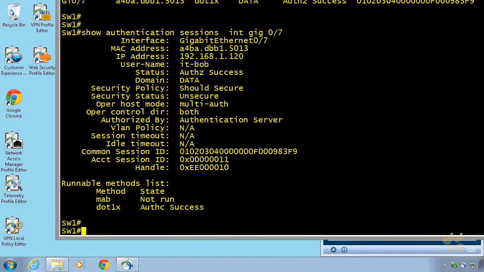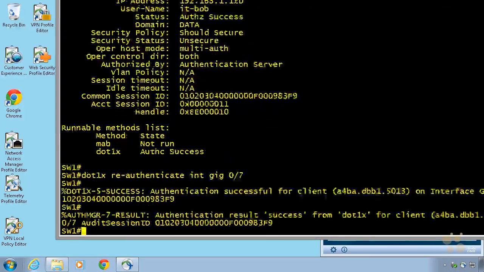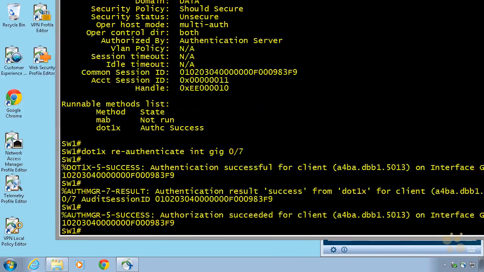So back at our switch, we know that the authentication is working. We have access via RDP to the Windows 7 computer, which also verifies that we have connectivity in place. One other cool feature we might want to use is a forced reauthentication with dot1x re-authenticate, and then specify the interface that you want to reauthenticate. If you don't specify the interface, it'll just go ahead and force all of the ports to reauthenticate. So we'll press enter, and that reauthentication didn't take long.